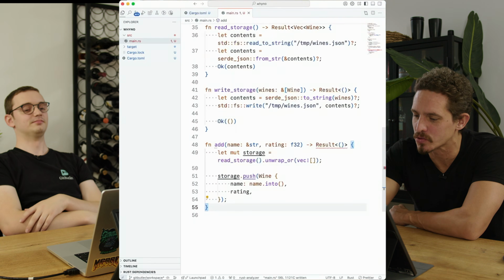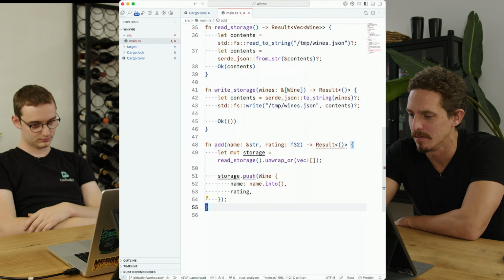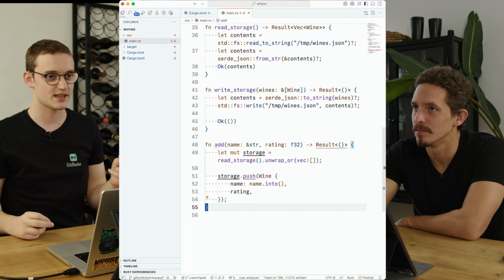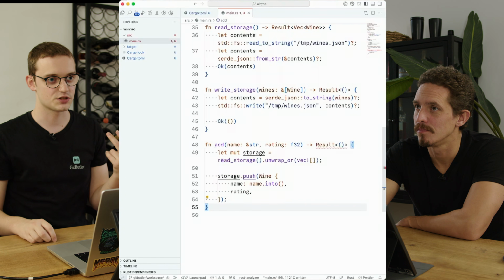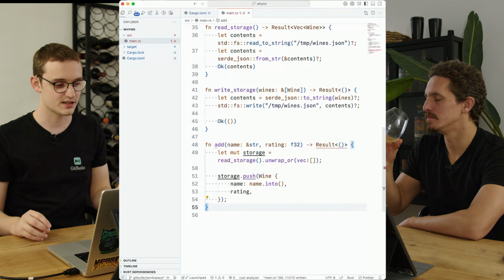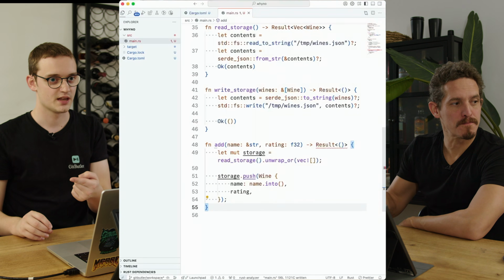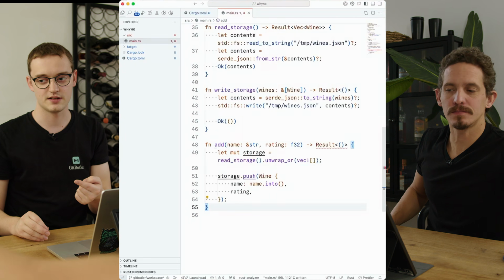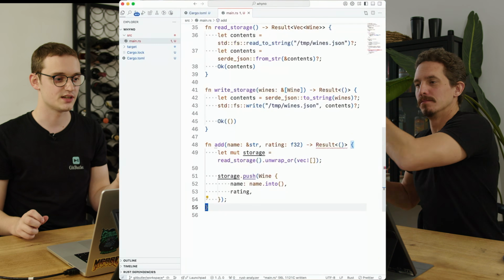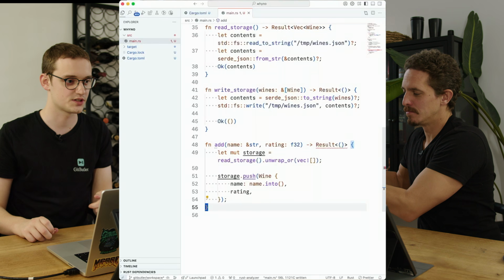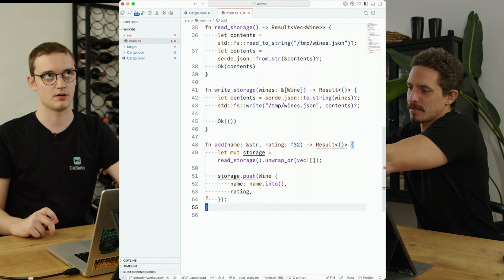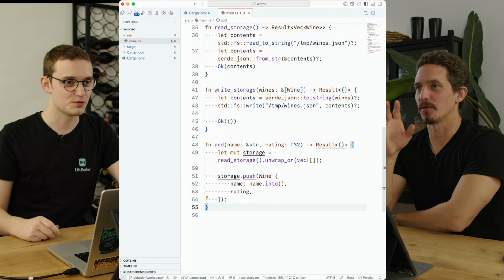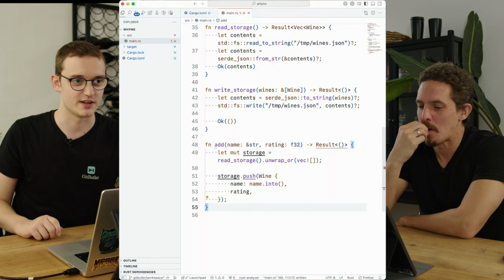Why does the string have to be into and the rating does not? In Rust, there are two properties that a given type can have. The first one is copy, which is a very explicit take this and duplicate it. And typically this is done if the operation is relatively cheap. If I've got a string, that might be like 100 bytes in memory. If you were to copy that, that's relatively expensive.